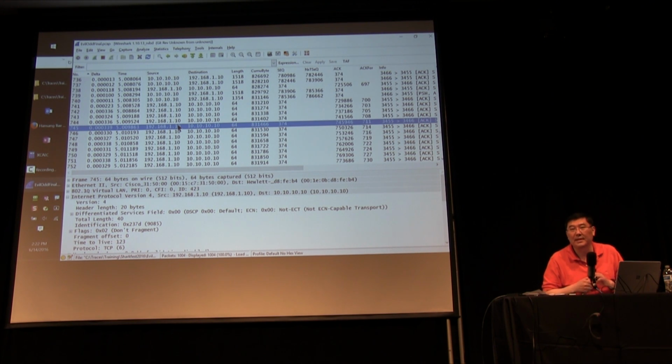IP ID is slightly inaccurate science. It's not needed. You could put zeros there. You could put the same numbers there. It doesn't matter. The only time IP ID comes into play is when you fragment the packet. Because the offset is where the IP ID is used to say, hey, this is a broken up packet, and the offset is over here, and use the IP ID to make sure it's the same one and put it back together. So IP ID has no meaning, no use in life unless you fragment the packet.